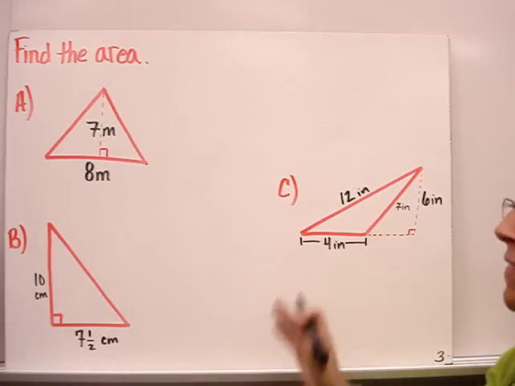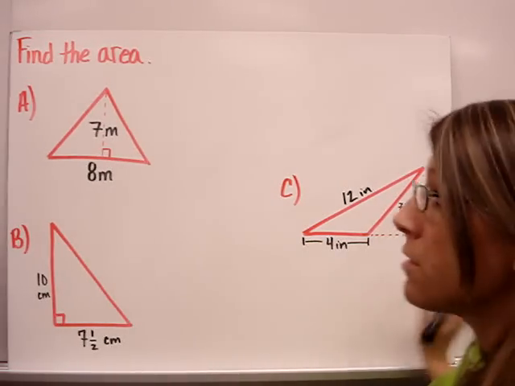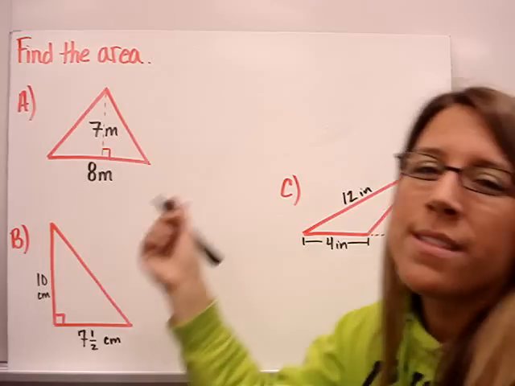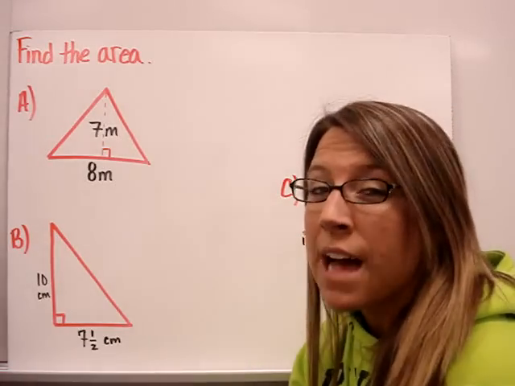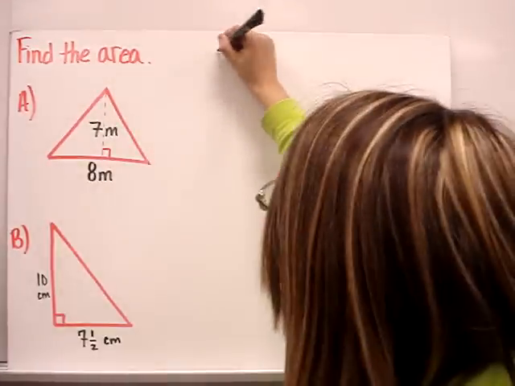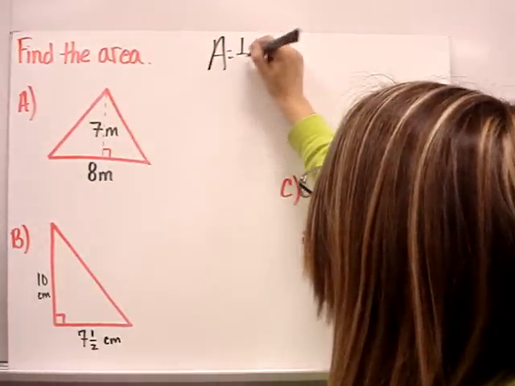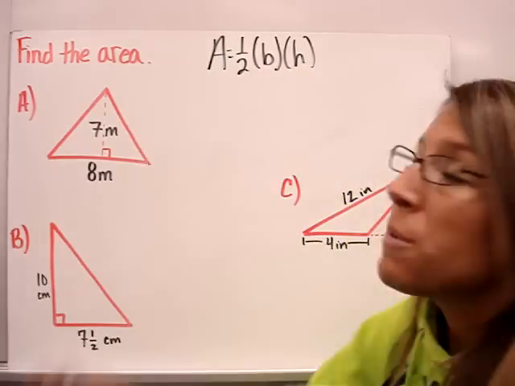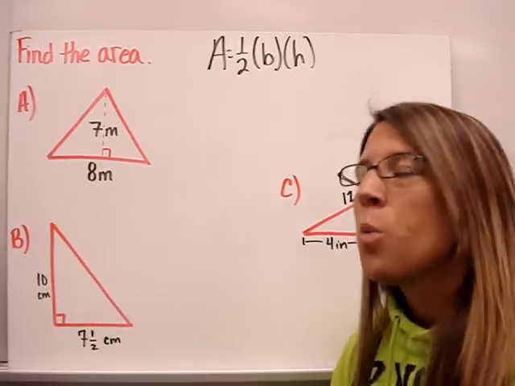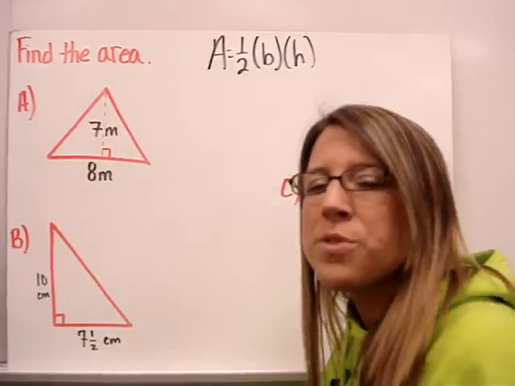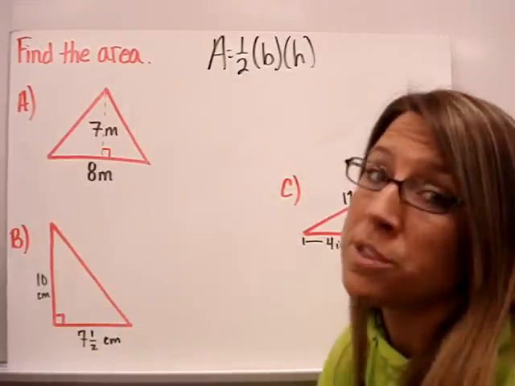So we're going to just find the area of a few triangles, practicing using the area formula. And the area formula, I'm just going to write it at the top here, so I don't have to write it every time. You should write it every time, but for the purpose of the video, I'm going to go ahead and put A equals 1/2 times base times height. Now you don't have to put them in parentheses. You can. When it comes to putting the numbers into the formula, you're going to want to use parentheses or use a way to make sure you know you're using multiplication.